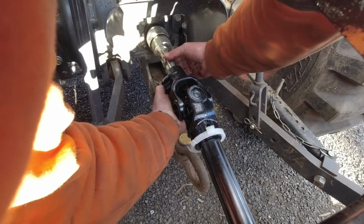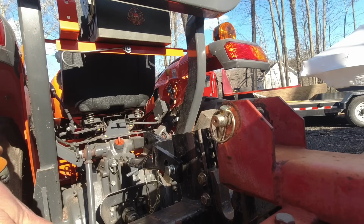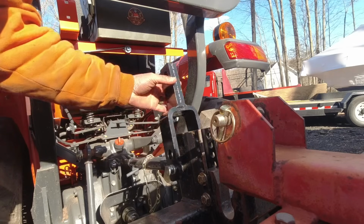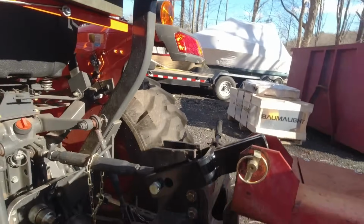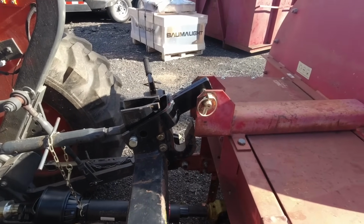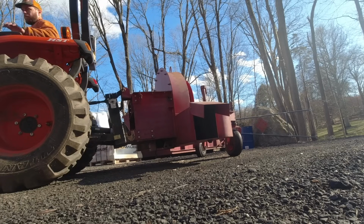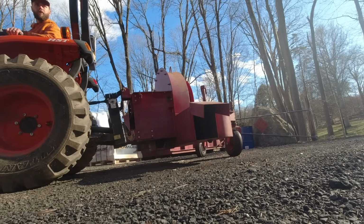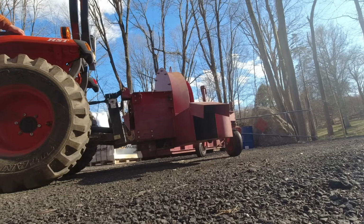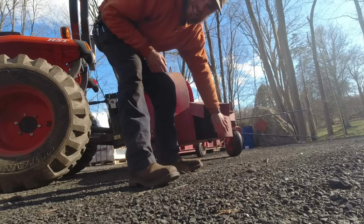Try and make this up. Boom. There we go. All right, guys, so because this is a floating implement and I want to put it on my quick hitch, I have this adapter thing here. So in theory, this should just kind of go, yep. Just like that, and you'll notice it's not locked in there, which will allow the implement to kind of float on its tires back here. Is already blowing pretty darn hard.